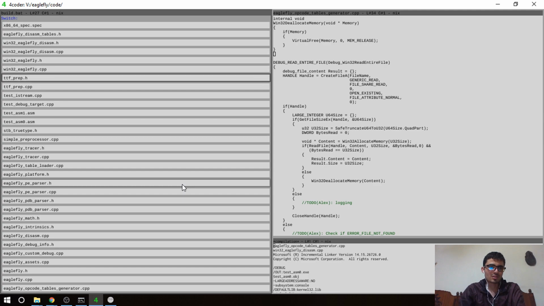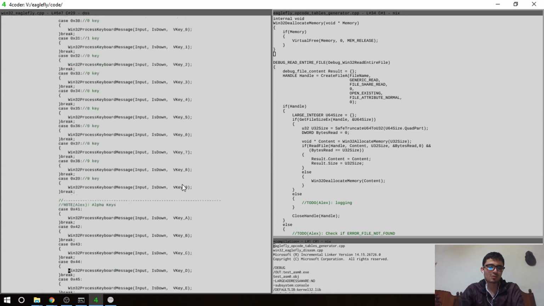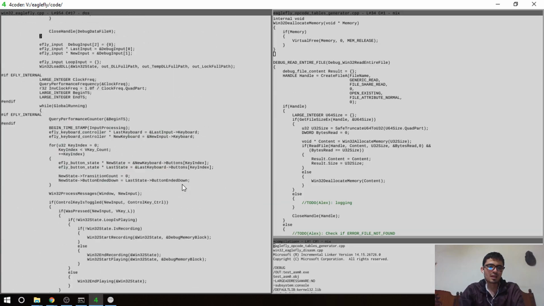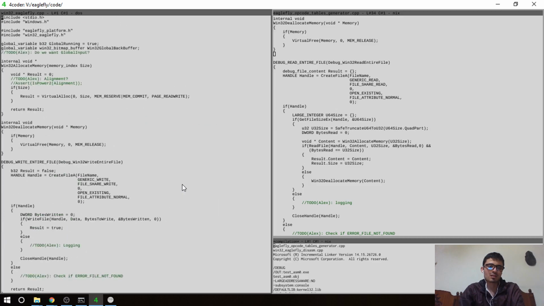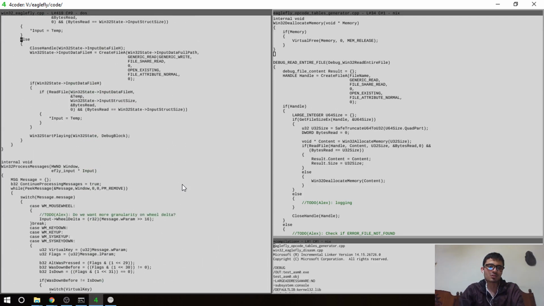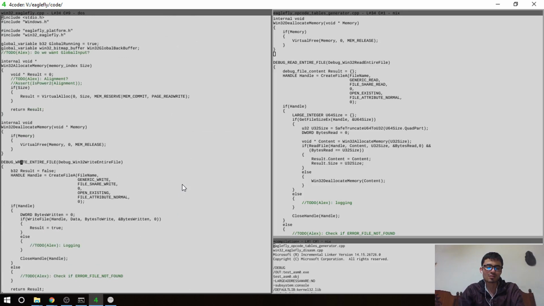So on the Win32 EagleFly CPP, we do have all these codes and information, and that's okay, but we want to have a platform layer. The standard platform layer of Win32, where all the systems that the things in this case need, even though they are two processes and they are run externally one after the other. We want them like two processes external of each other.